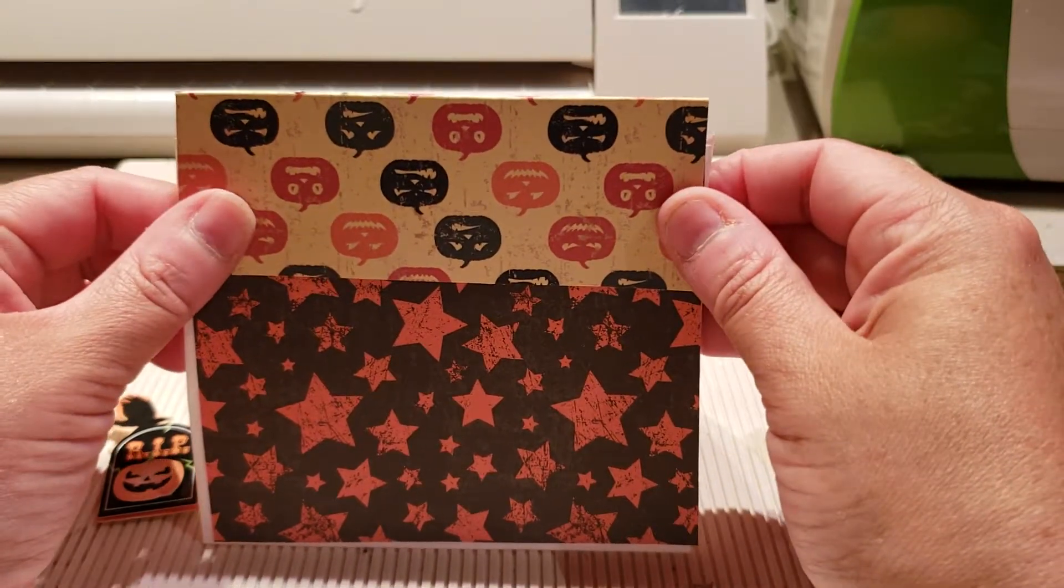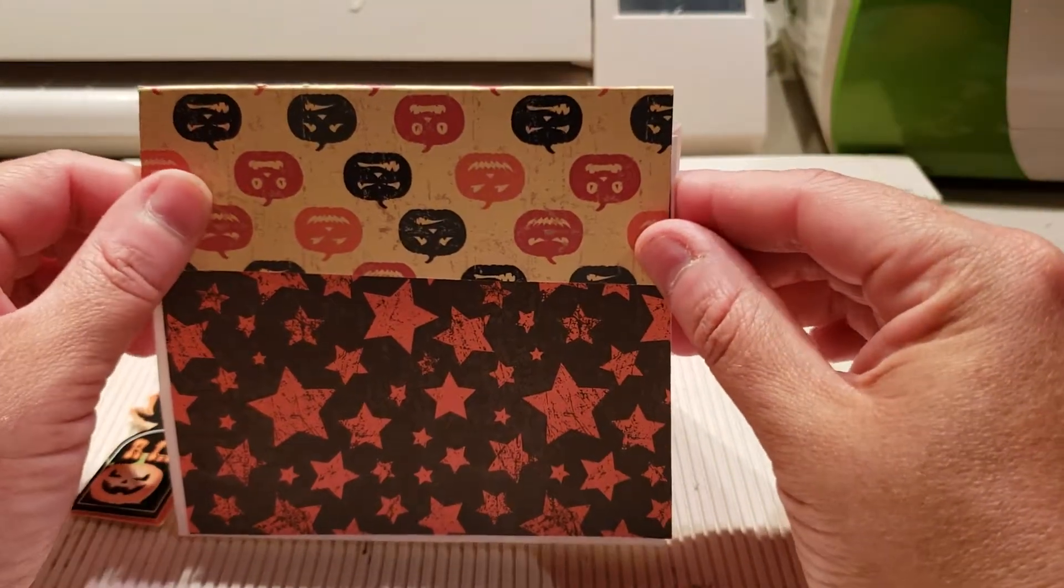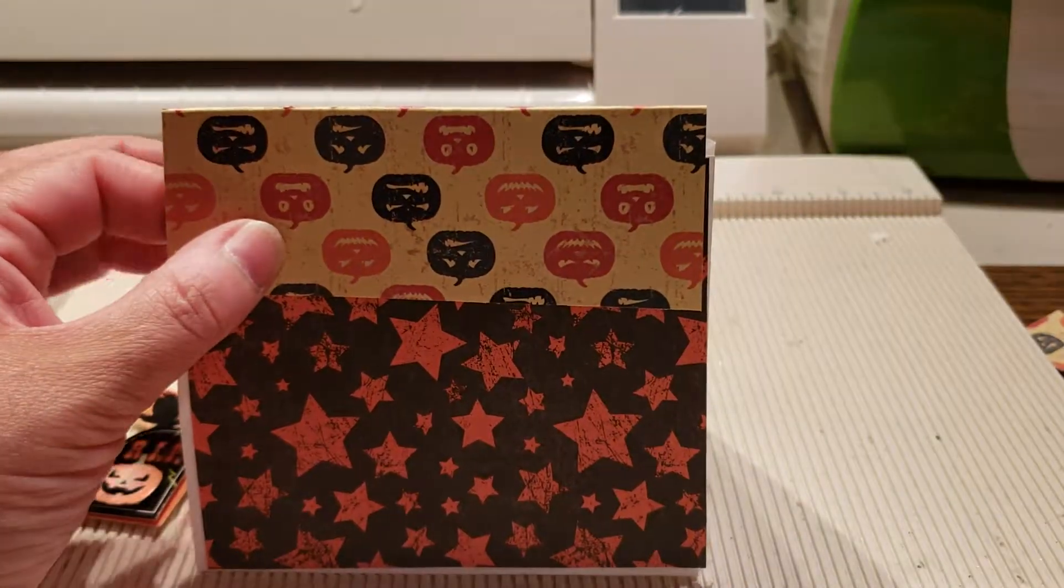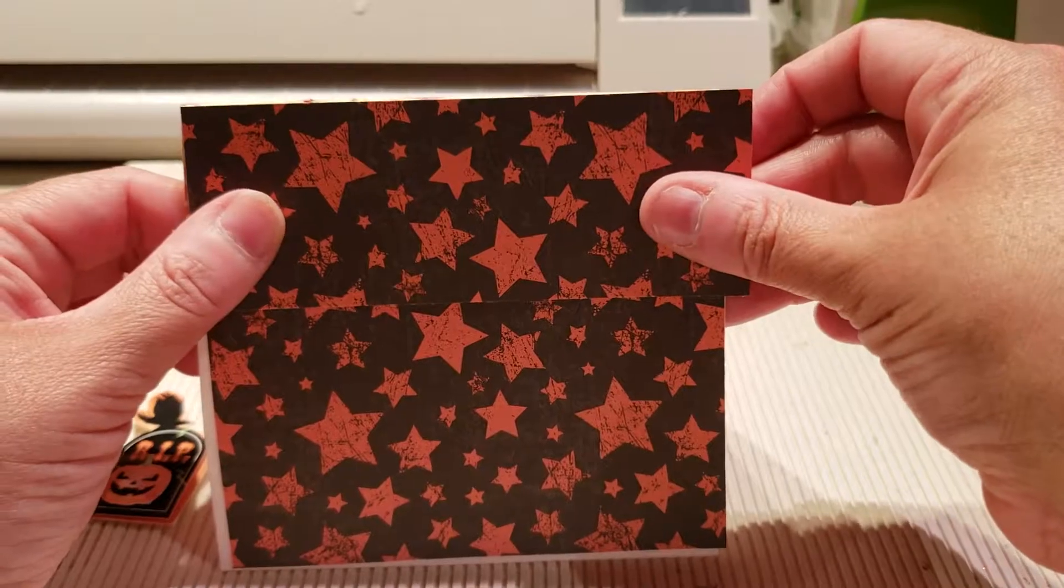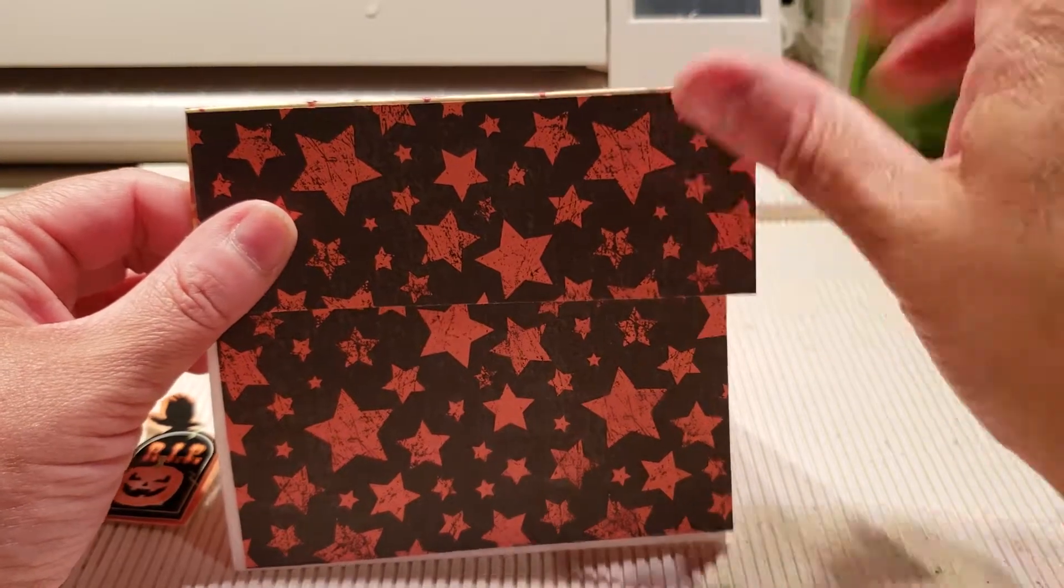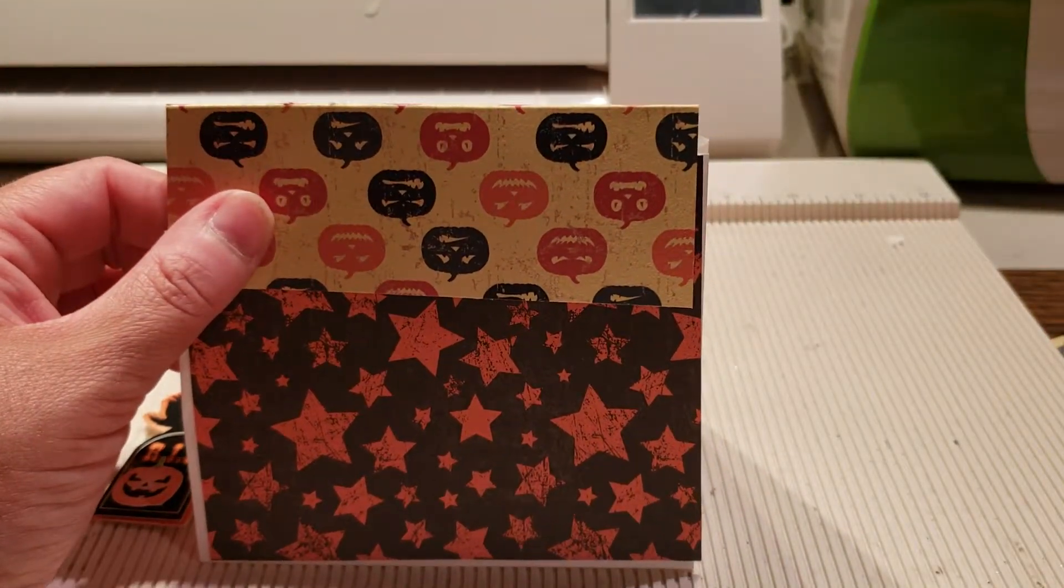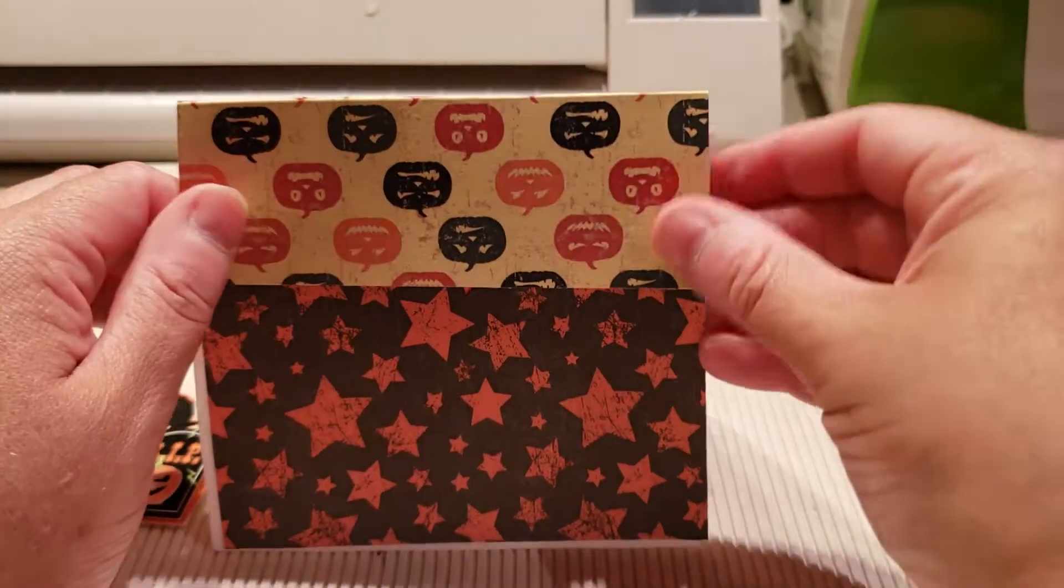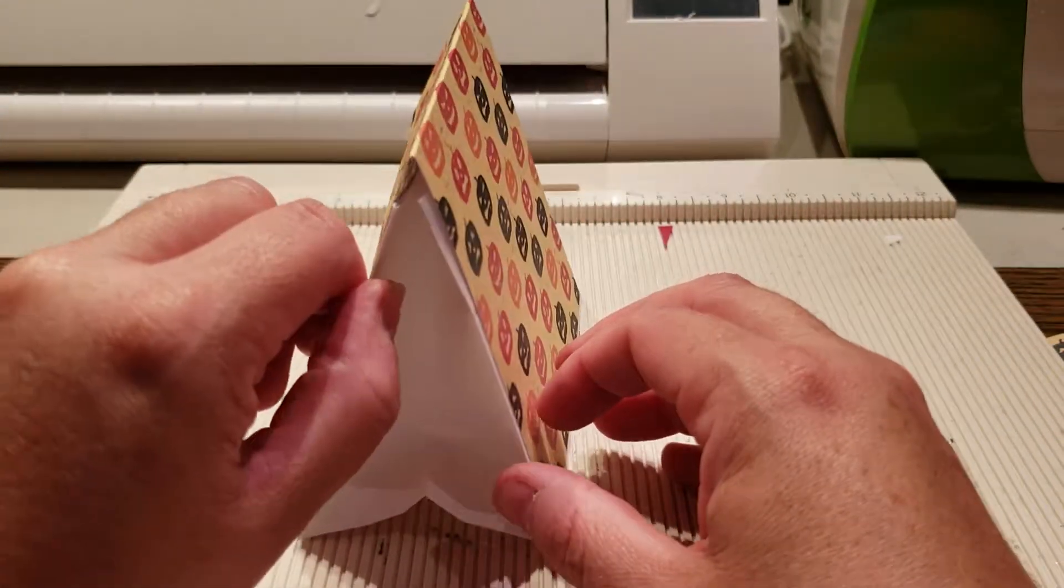Again, if you do use a patterned paper like this, you are going to find that sometimes this goes backwards. So you may not like this. Again, you can kind of cover that up if that's something that you want to do to make it more flow with the process. Make it all one color. Completely up to you. I just wanted to give you another cute little option that we have here for utilizing some of your paper bags to make almost a little purse out of it.